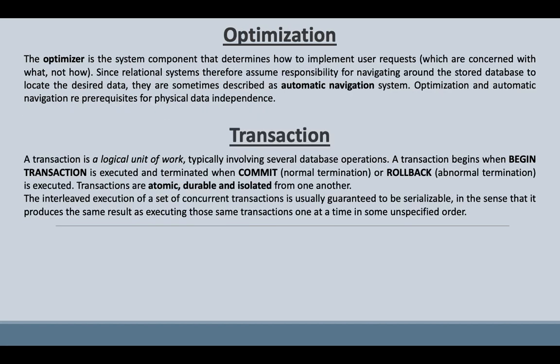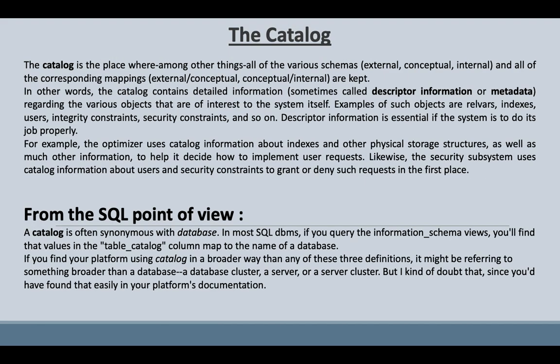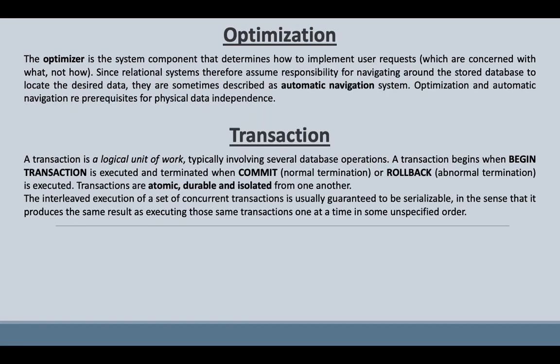The optimizer is there. These are the different terms used in DBMS, and we will cover them in detail also. Query optimization is there, transaction is there, catalog is there. The optimizer is nothing but something that analyzes the query you are firing, the request that you are actually firing, fine.